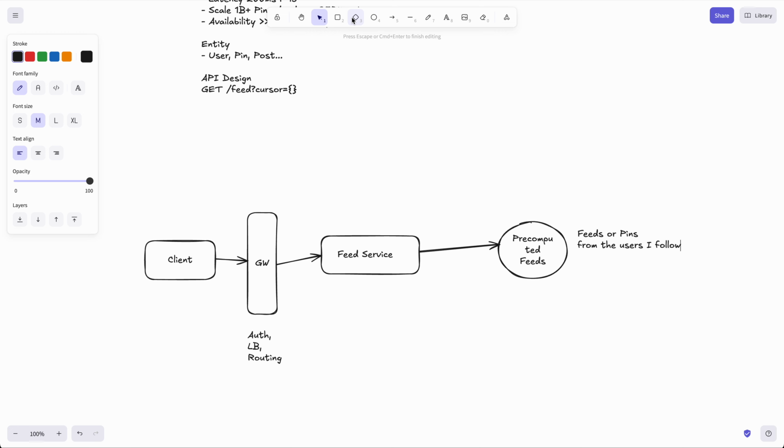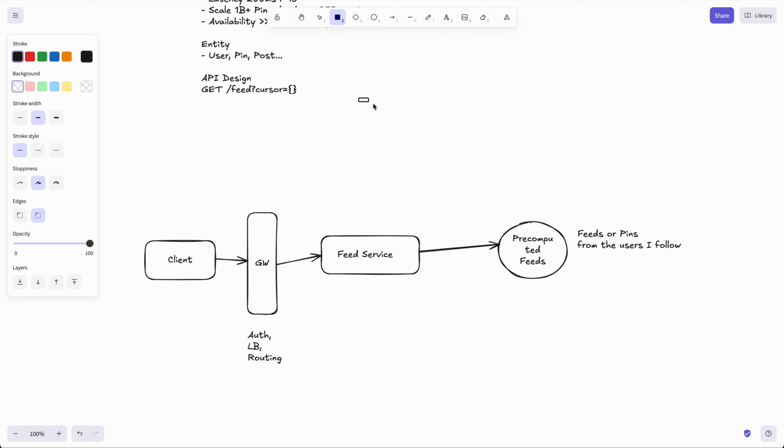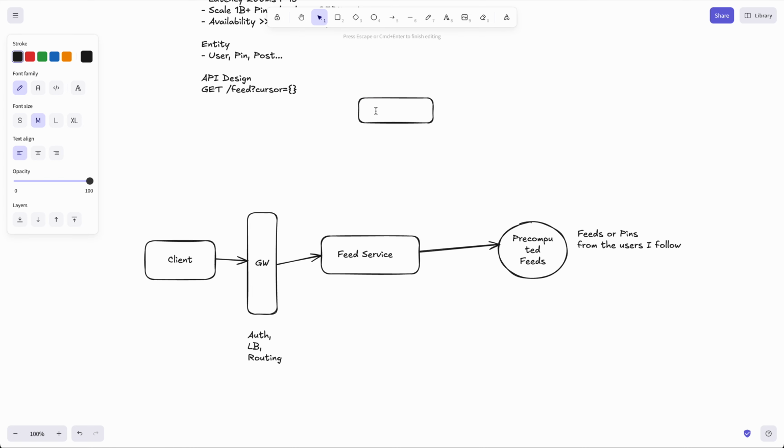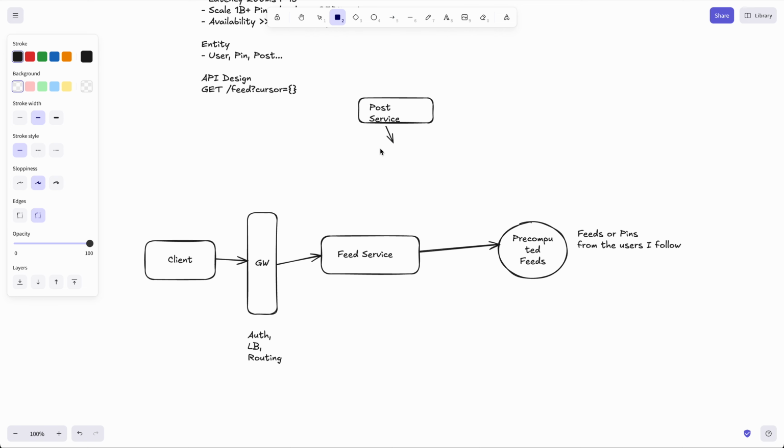You can actually write that. We'll have a separate service here, let's call it the post or pin service, it really doesn't matter. When the post service gets a request, it would emit an event to a queue here.